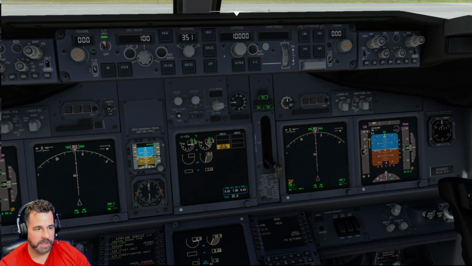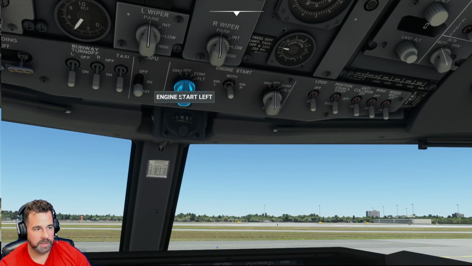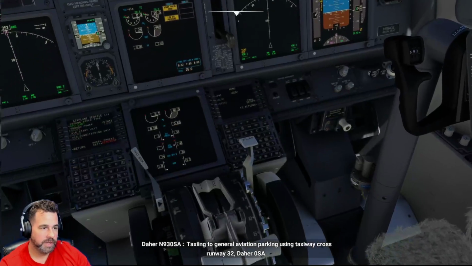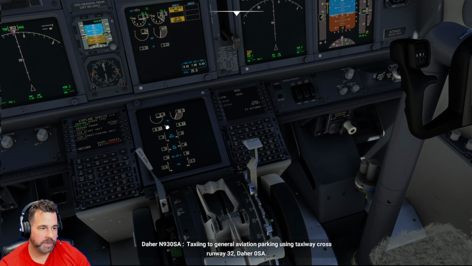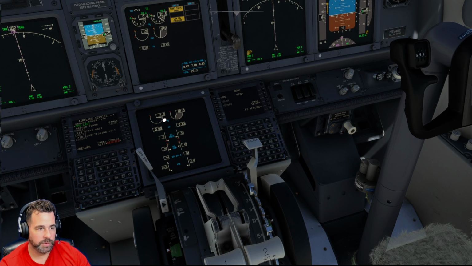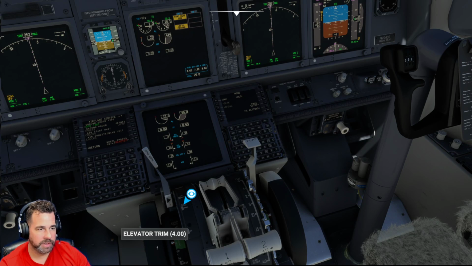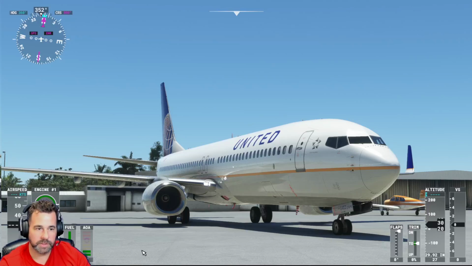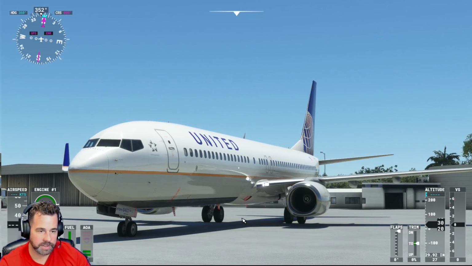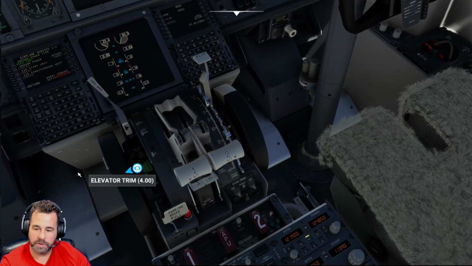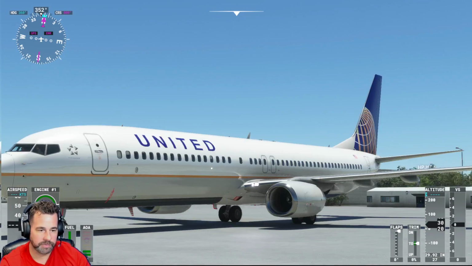Once that's stabilized, we can come up to the overhead. Click that to the left once again and repeat the procedure. You'll wait for this number to climb up to 20 to 25%. Once it hits that, you'll introduce fuel, and that will kick your engine over. You come out here, this is the engine starting to spin up. Now it's about 21%. We'll kick it over, and you'll see it start to fire up.